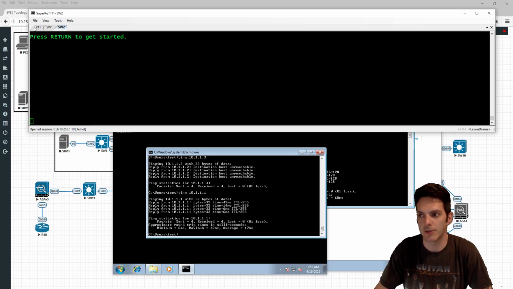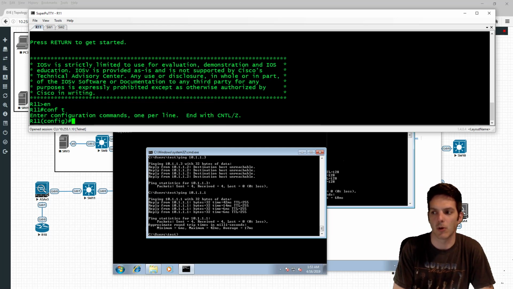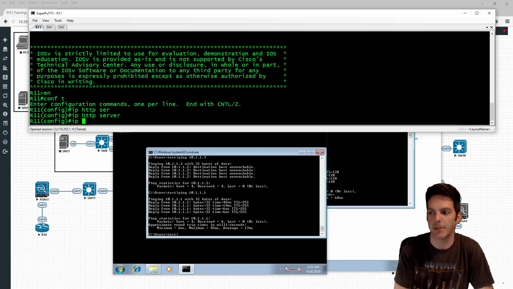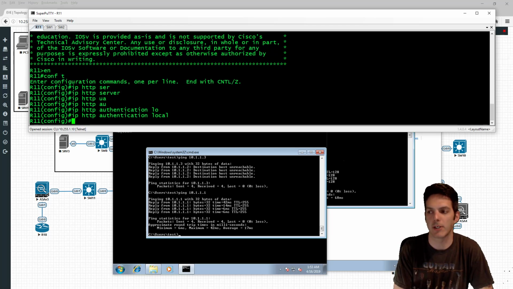So if we were to go on, say, router 11, go to global config and type in ip http server, and then the ip http authentication is going to be local, because I want to test out connectivity to the router via HTTP.